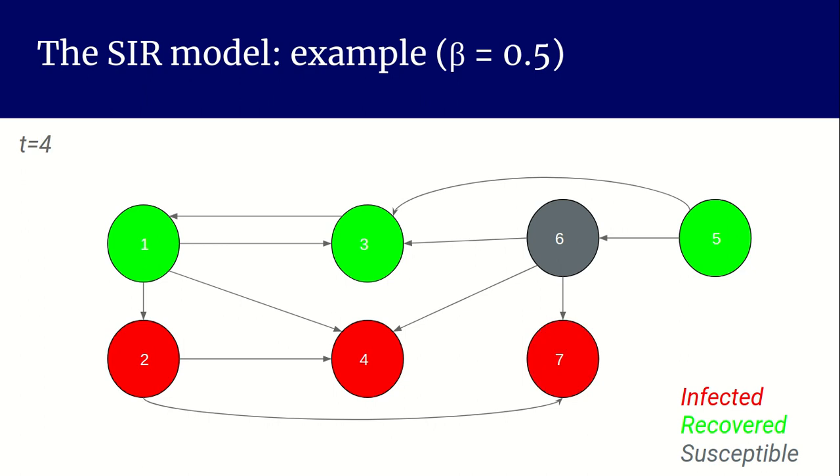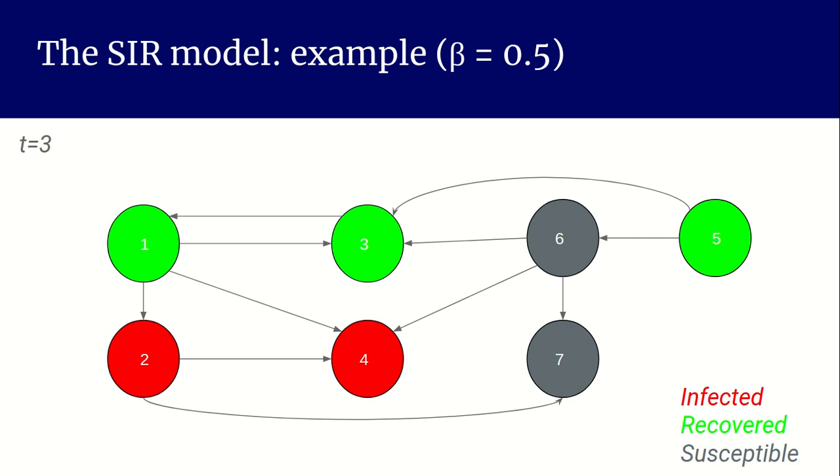Okay, now because we have 2 infected nodes, we need to know which one to visit first. So we need to know which one from 2 and 4 will infect first. Here we assume that the adjacency list of each node is ordered in increasing order. So it's node 2's turn to infect.